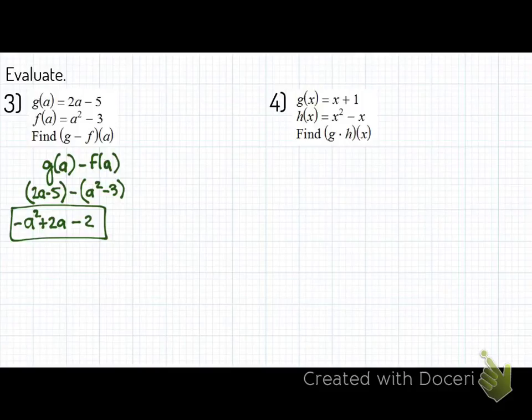So you're thinking the big idea. You would tell the computer, hey, take g of x, and you're going to multiply with h of x. Okay, so what's g of x then? What would you tell the computer g of x is equal to? Good, so we do x plus 1 into its own parentheses, and then we're multiplying what's h of x, everyone? X squared minus x, okay? So I'd like you to work this one out by yourselves. If you need to math chat, I'll let you do that. I'll give you 1 minute, okay?